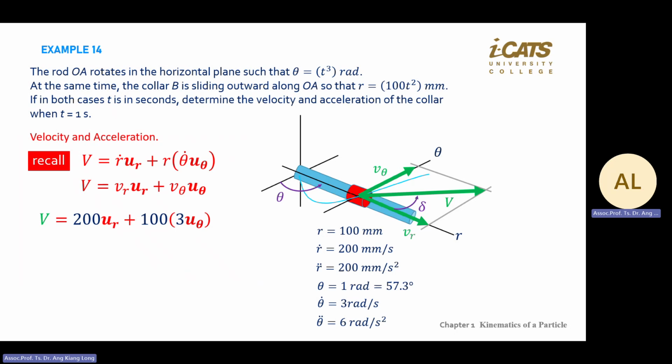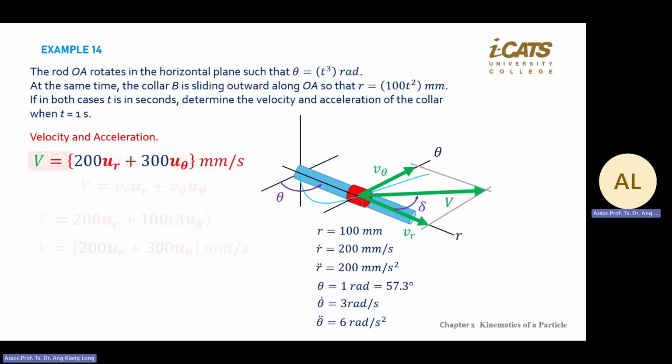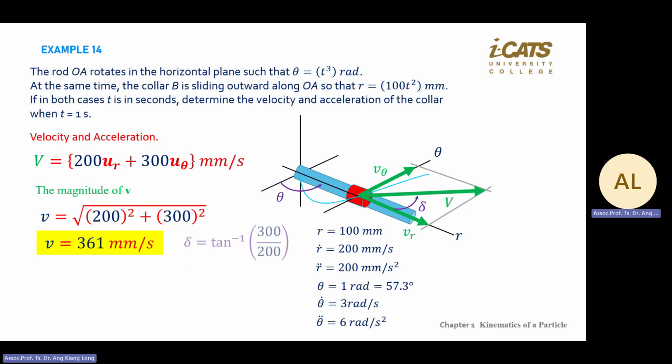Now the u_r and u_theta are units, you just copy. It's a direction unit like your i, j, k in the XYZ coordinate. This is just a unit. Once you have the v, you call out another 2 equations, then you substitute inside. For the magnitude, you know, square the front, square root, standard. Then you do the same for acceleration. Once you have the magnitude, you can calculate the angle where you read from your diagram.